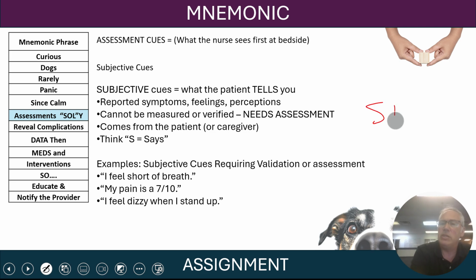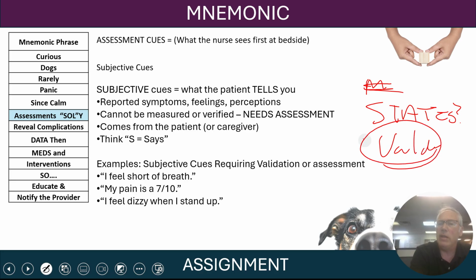So when a patient states something, just because they state there is a problem, what's going on with them, we validate what they're stating. And what we do through our validations is our assessment. So we always assess the patient first. And that's called assess over implementation. So we always assess the patient first.